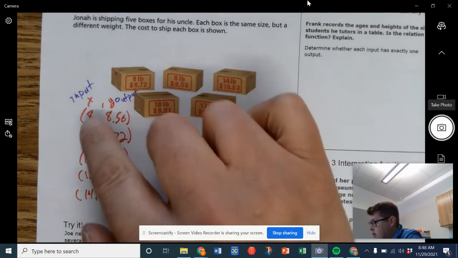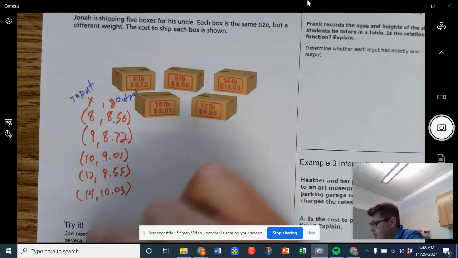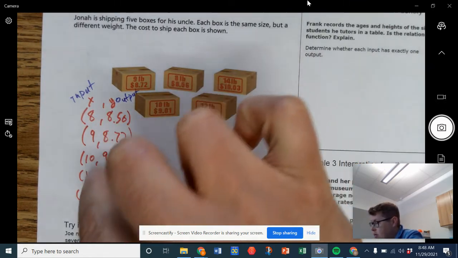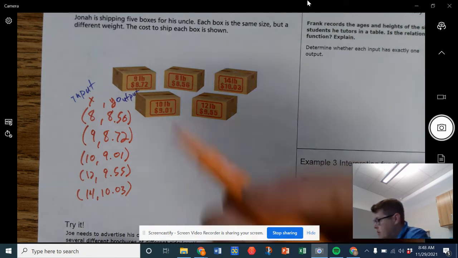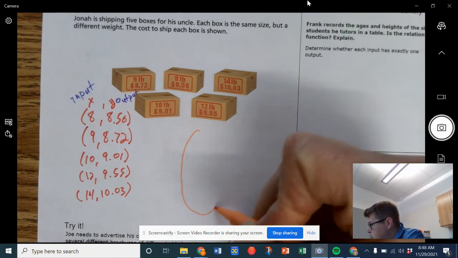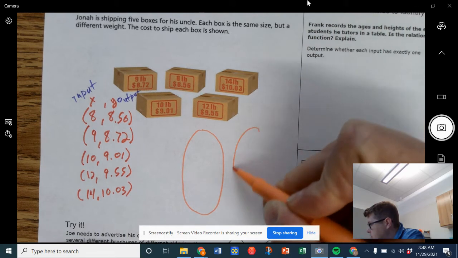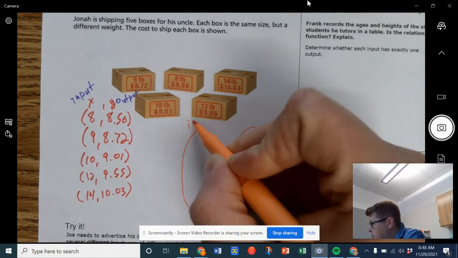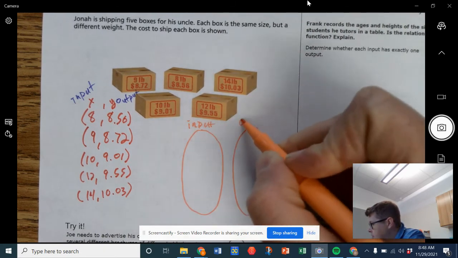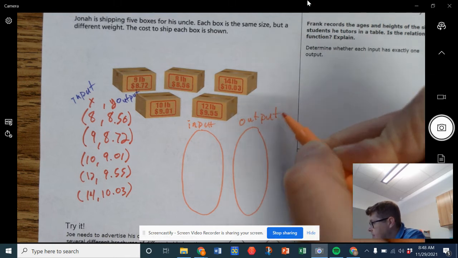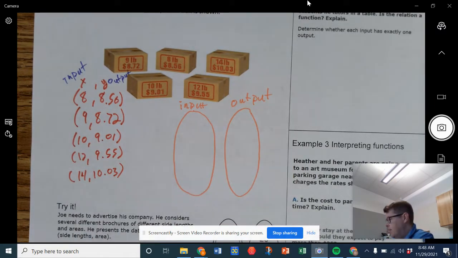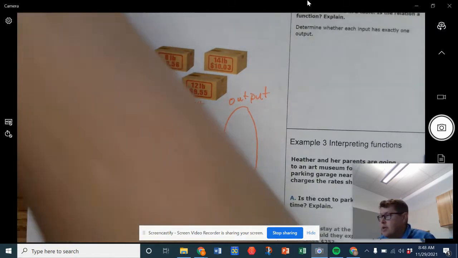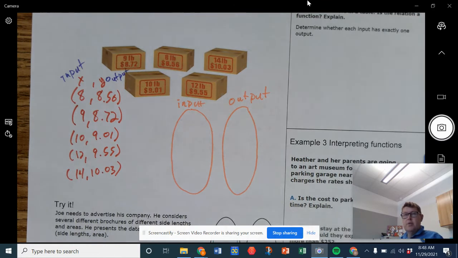Okay. So we've got our ordered pairs right here. It just helps us organize it, put it in order in terms of your X's. And now what we're going to do is put this in our mapping diagram. So we're just going to do 2 ovals. We have our inputs on the left side. You have your outputs on the right. And again, you can think of those as X for your inputs and Y's as your output, because we are going to be graphing this, right? So it helps to be able to distinguish between the X and the Y.